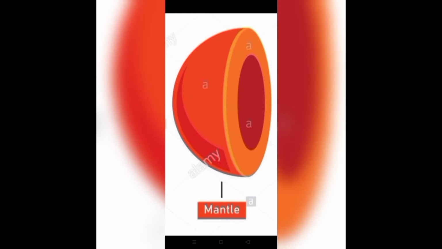Our second destination is the mantle. The mantle is the second outermost layer of the earth, and it is the thickest layer of the earth. The mantle has incredibly hot, gooey magma rock that slowly circulates in giant convection currents which drag the crust around. It is 2000 kilometers thick and its temperature is less than 2000 degrees Fahrenheit.